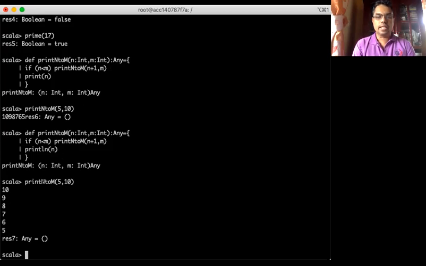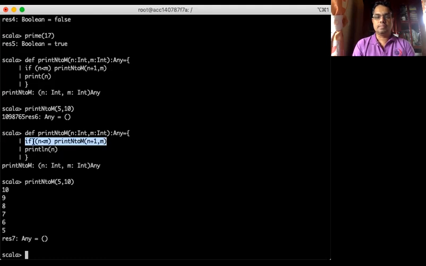As I mentioned, let's say we call that with 5 and 10. So the first call will go with 5 and 10 and check 5 less than or equal 10, it is correct. So the same function will be called back with 6 and 10. Then comes here, check it is correct. The same function will go 7 and 10 without completing. Again, the same function is called 8 and 10, then 9 and 10, and then it called 10 and 10. When it called the function with 10 and 10, this part is false, and it may not call it back. Instead, it comes here and prints 10 on the terminal. So we get 10 on the terminal.